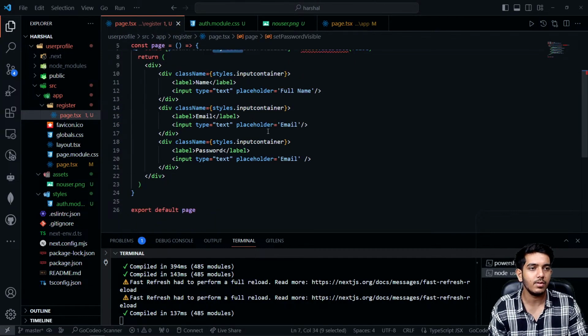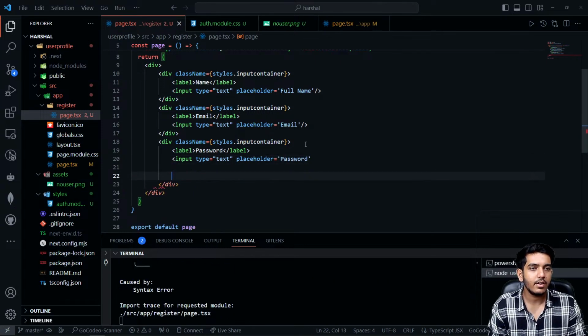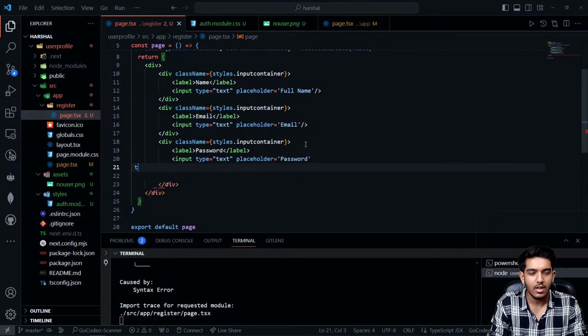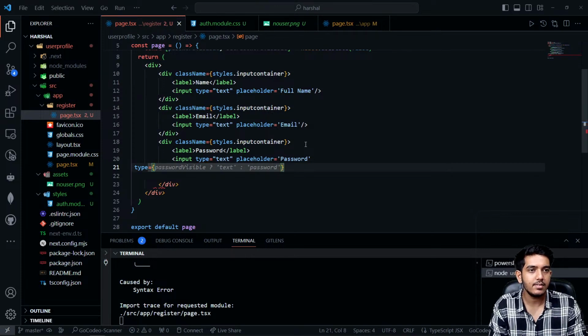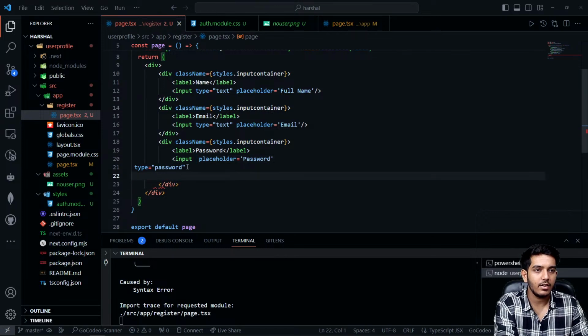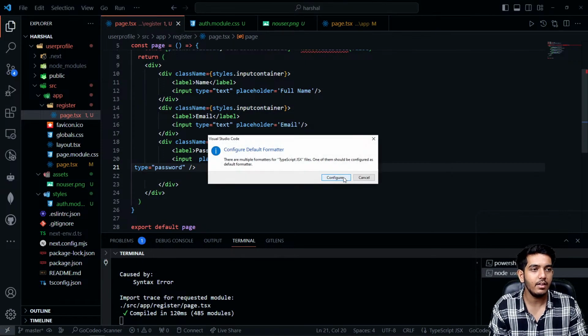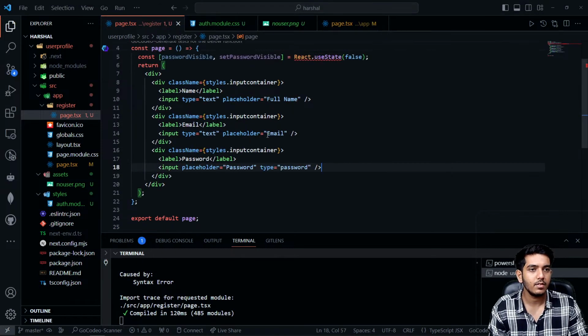Initially, I'm saying that password won't be visible. And here, guys, what we can do is hide or show the password. For that, we use the type of this input. If I say that the type of this equals password, I'm just going to say password. Here I will just remove this for now, and we have to close the input field for now. So you can see that we basically have a password field, and the type of this is password.